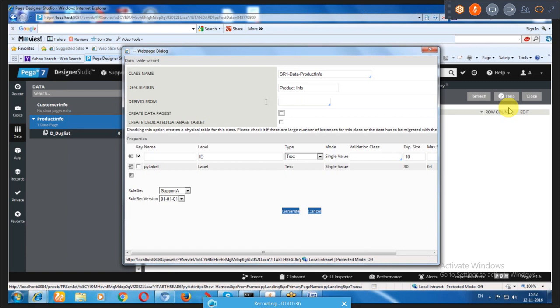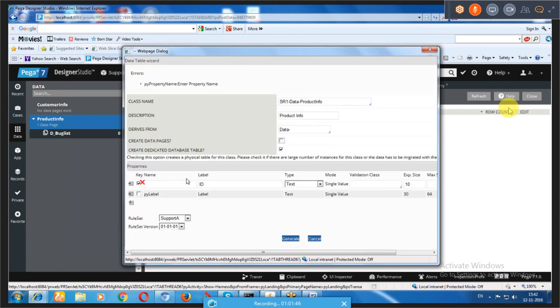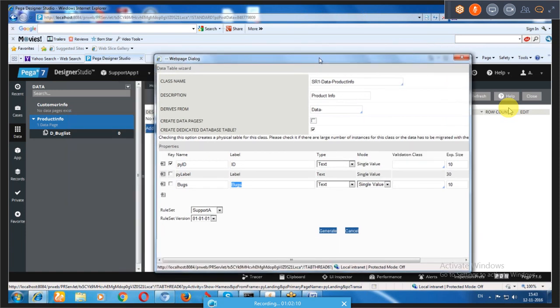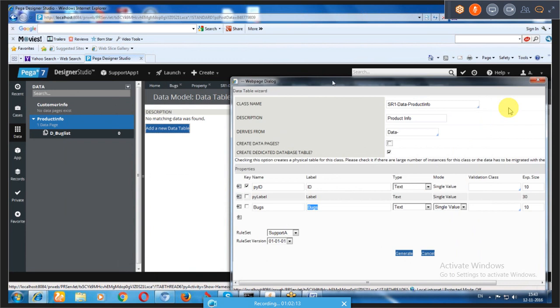You derive from that. What was the property for bugs?